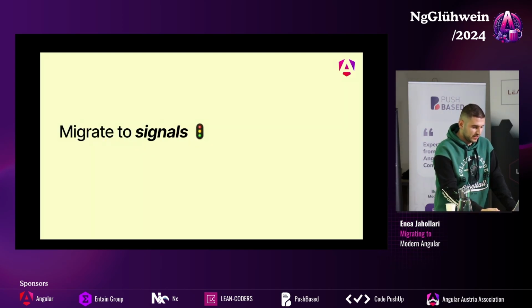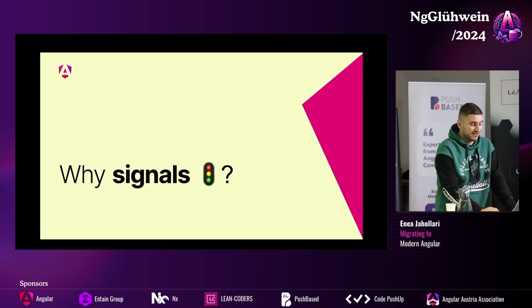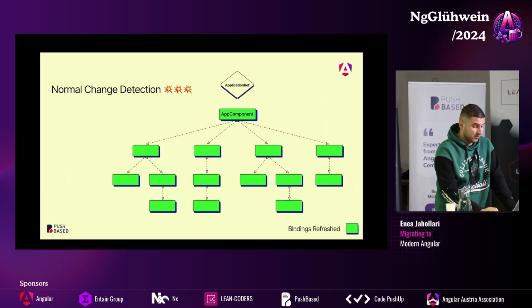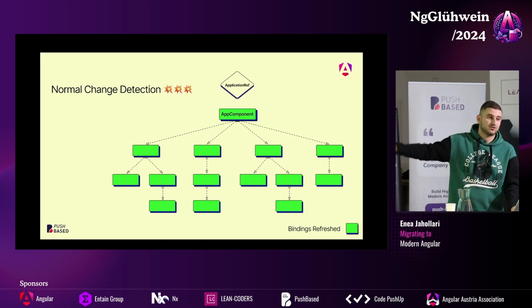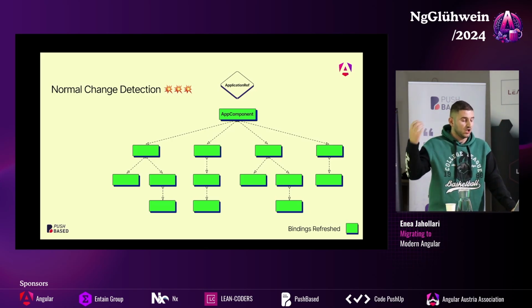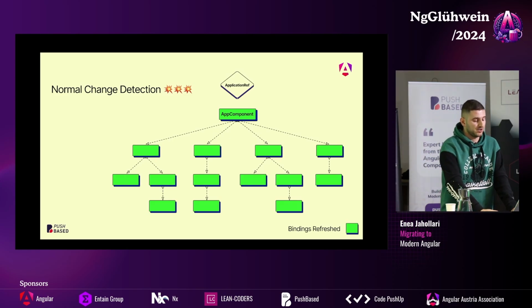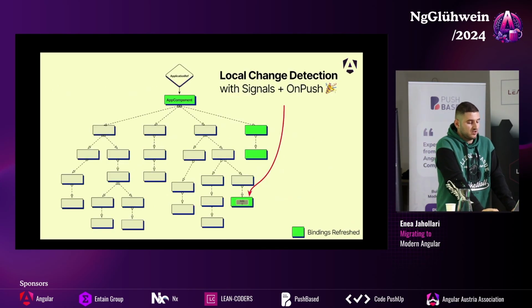Let's migrate the signals because I don't have a lot of time to lose. Only 5 minutes. Good. Why signals? Well, with normal change detection, like that we have had before with observables and normal values, the moment that you change something in your app, Angular doesn't know what changed. So it has to go and check all the bindings that you have in your application. But with the new signal stuff, and if you use OnPush at the same time, Angular now can just skip a lot of checks and only go check what's needed or what changed. And that's possible because of signals and how they work.